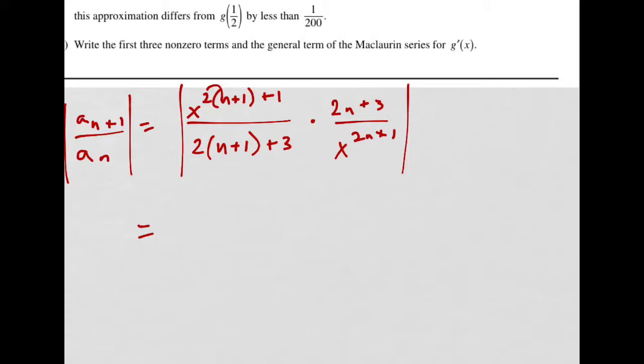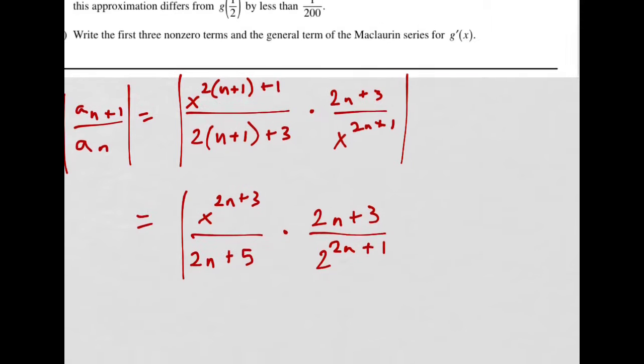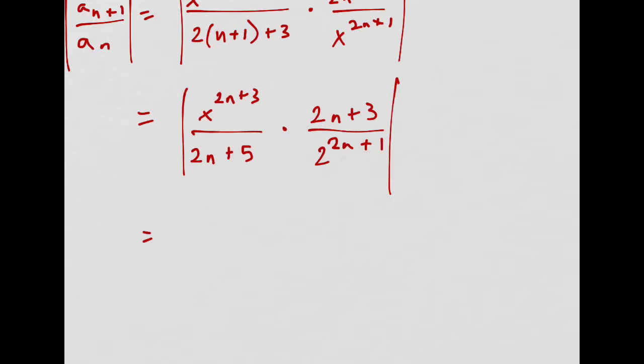So if I distribute, I get 2n plus 3, and I'll simplify in the next step. That's 2, and then plus 3 is 5. Get it? Very good. And then 2n plus 3, and the 2n plus 1. The next thing I'm going to do, and usually I do this, is x to the 2n times x to the 3, and I notice this is going to cancel out with that part, but I'll show that in a minute.